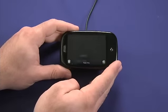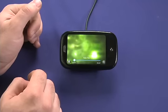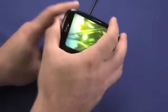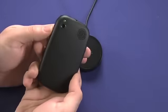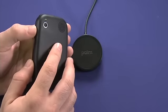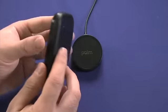Magnets in the Pre line it up regardless of which orientation it's in. A final note on the Touchstone: you get a different back that comes with it, which is what includes the magnetic contact points for the charging. This back is actually slightly rubberized, for what I think is a better grip surface than the standard one, which is glossy to match the front of the phone. Make sure you use this back if you have the Touchstone, or the magnetic connection won't be formed and the device won't be able to charge.